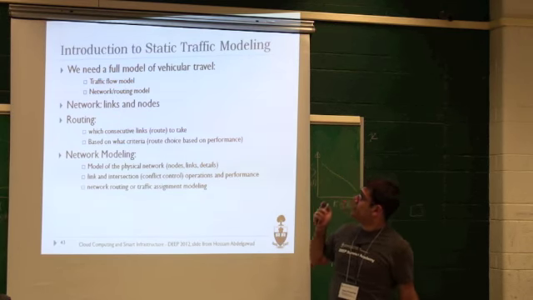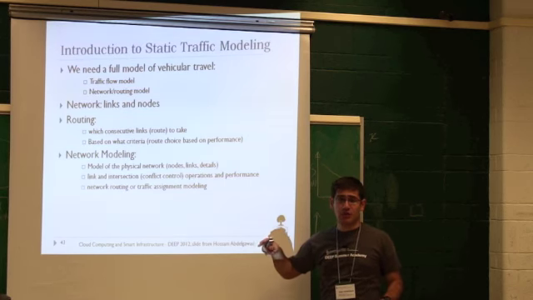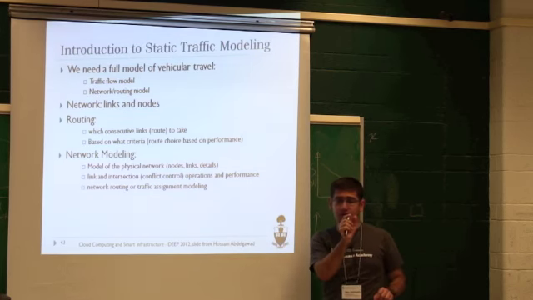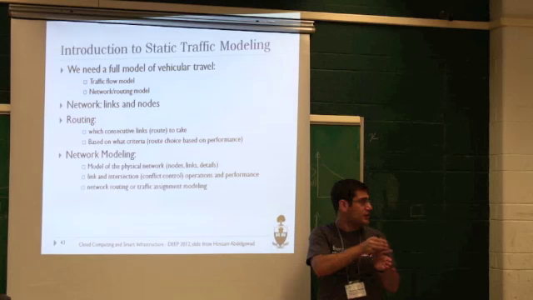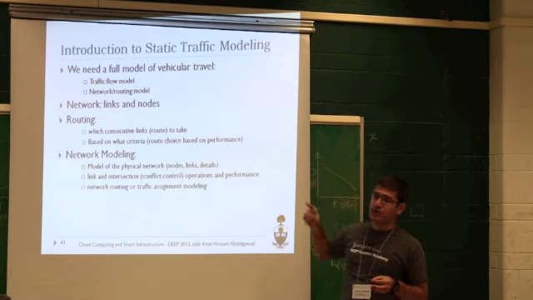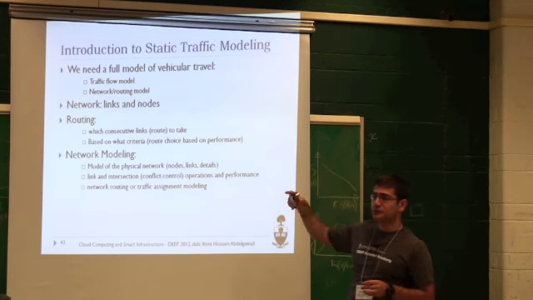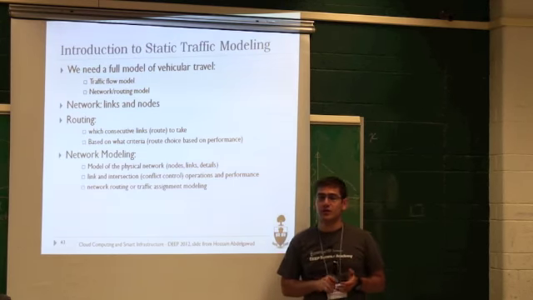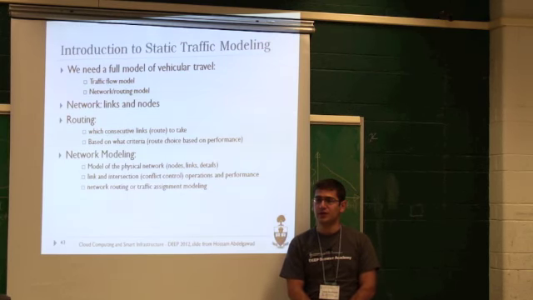So what we need for this is the traffic flow model, how the traffic is flowing. We mentioned some of that before with the macroscopic model, where you make the time step small and calculate how many vehicles are going from section to section in the road segment. Then you have the network or routing model and how they would go through your system. So what would be a route? If you have a network, what would a route be made of?